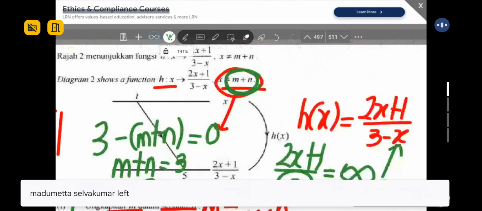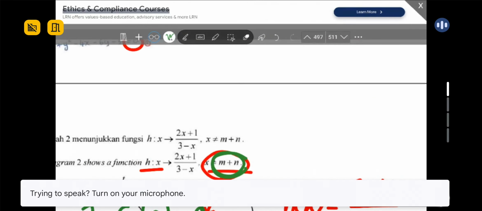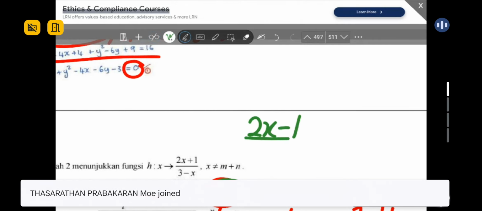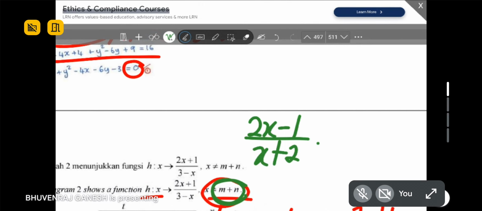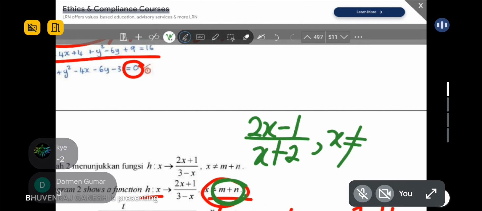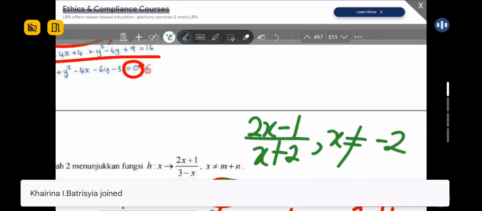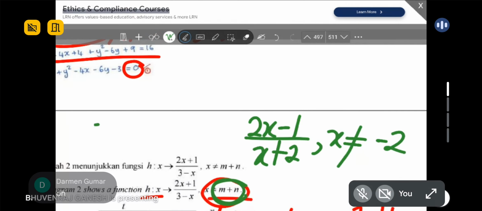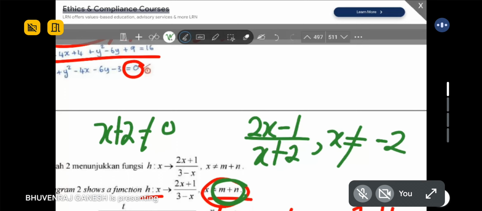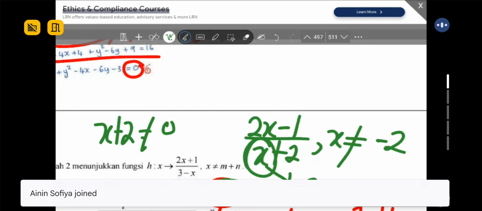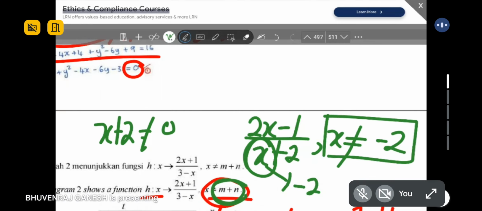Repeat? Okay, can. No problem. You see carefully, maybe I give you a simple example. Let's say something like this, a different function, guys. Can you tell me x cannot equal to what over here? X tak boleh sama dengan apa? Yes, negative 2, right? X only. If I ask you x plus 2, then it's not equal to 0. The whole thing, including the x, is not equal to 0. But for the x only, you must find out the value alone. So the value is negative 2, so that you can get a 0. Understand? Whatever you state here is always the x. Selalu nyatakan nilai x saja. That is the concept.